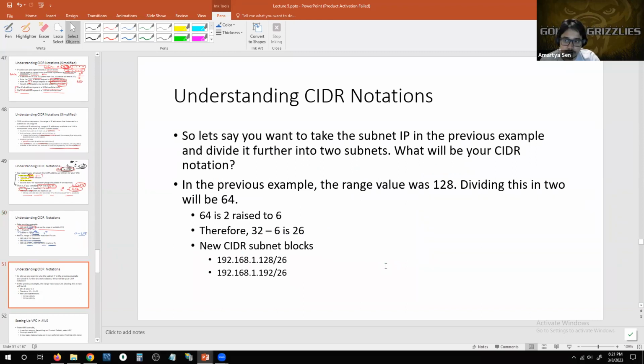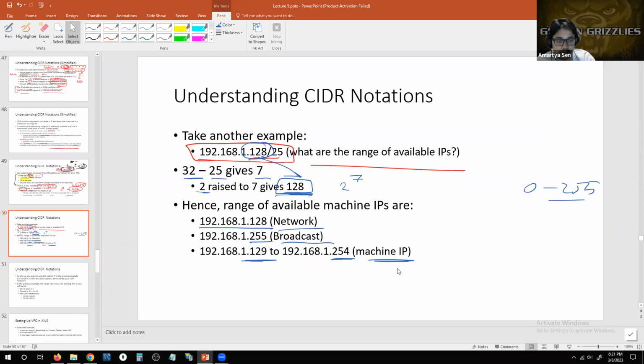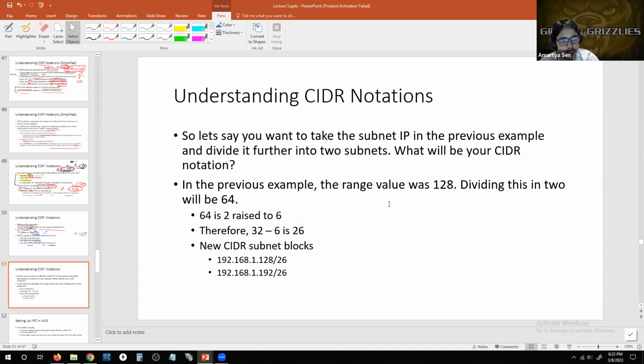Now, another example that we can extend this into is, let's say you take an existing CIDR block and you want to chop it down further into smaller subsets of CIDR blocks, and essentially assign those to any further subnets that you are trying to create, right? If you want to chop off an existing CIDR block in half, what will be the CIDR representation of that notation when you chop it off?